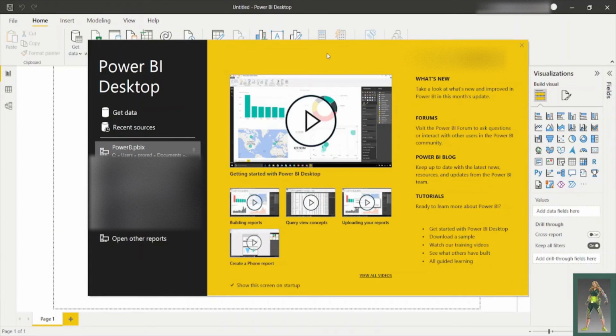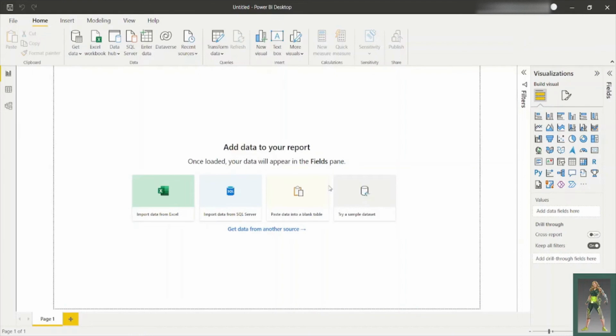Right, so if you have opened up Power BI, and it opens up this screen each time and you really don't want to look at the resources, you can just close it here in the corner. Or if you've been working on a certain document, you can go back to that document and double click on it, and that will open up the document that you worked on last. So this is just the introduction of what Power BI Desktop looks like. I hope that this gives you a bit of an idea of what to do when you get there. So we open Power BI, and here we can start our work.